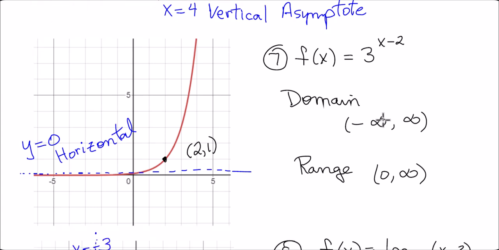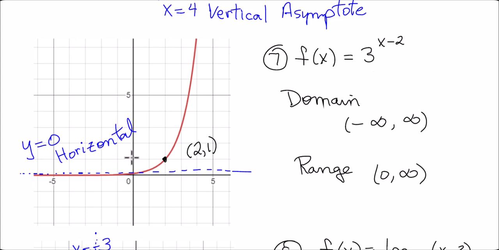All right, in 7, we have f of x is 3 to the x minus 2. So this is an exponential function. The b I'm looking at is bigger than 1. So this has that basic shape. All right, there's nothing on the end, so there's no up or down. The movement is here, which means it's going to go left or right. Set it equal to 0. I get x minus 2 is 0, so x is 2.